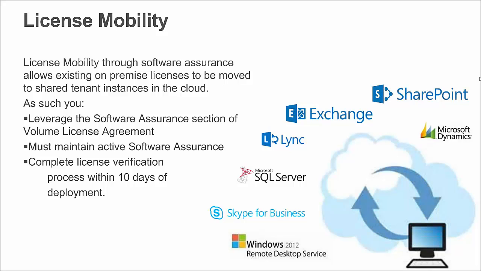There's a license verification process. I believe we have a link on how to do that in the resources portion of this deck. Within 10 days of your deployment, you need to fill that out. That form goes to Amazon through your large account reseller that manages your Microsoft agreement. So you have the ability to notify us and your large account reseller that you're going to be reassigning those licenses and running them in AWS.